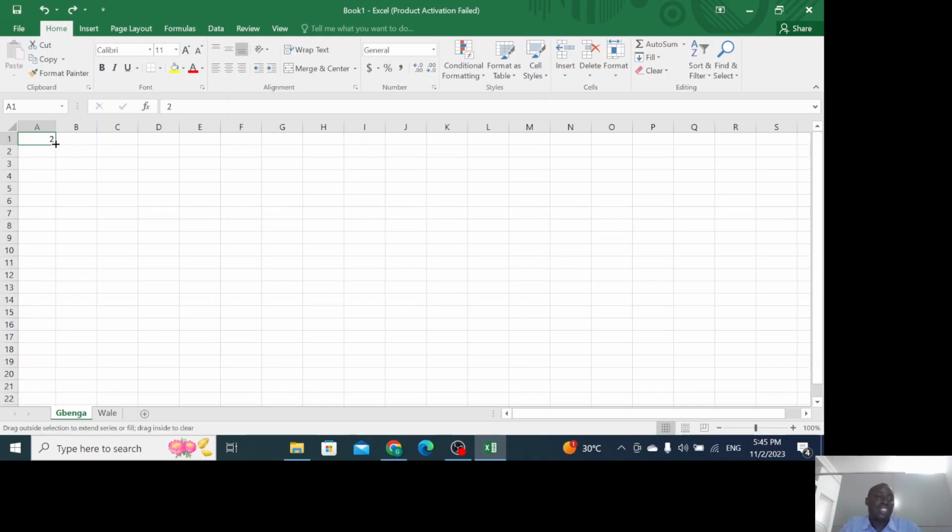Once my cursor changes, I click, hold it down, and drag down. That is, I want this unique value.